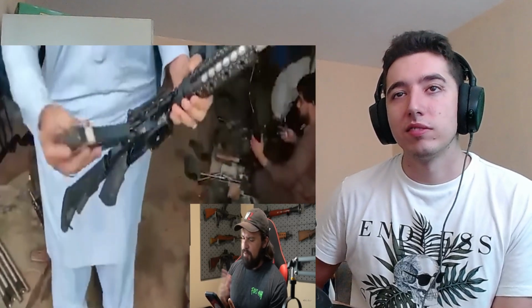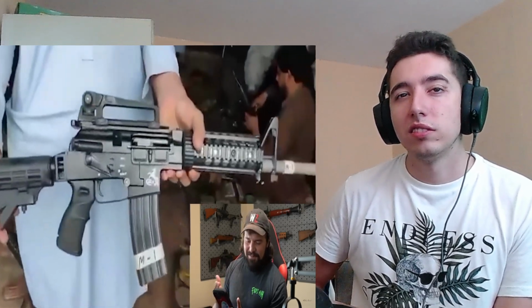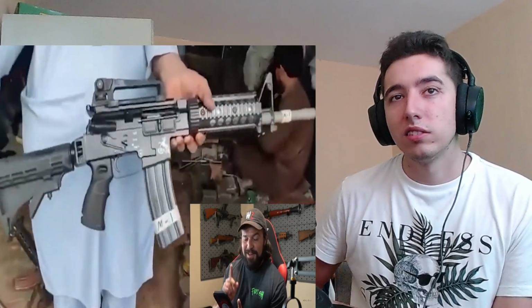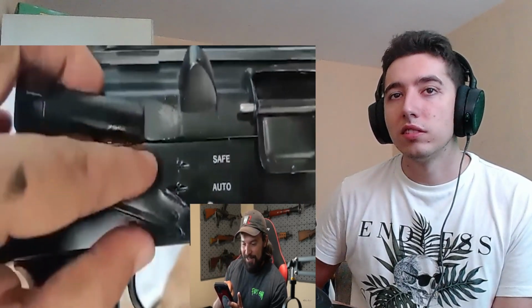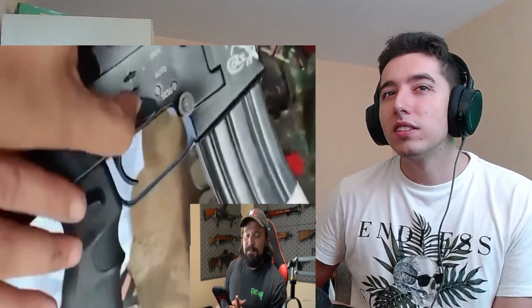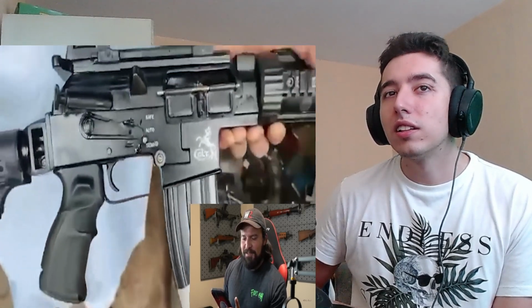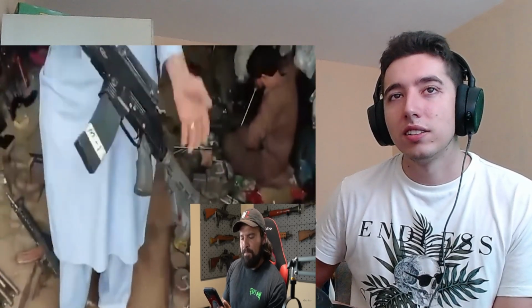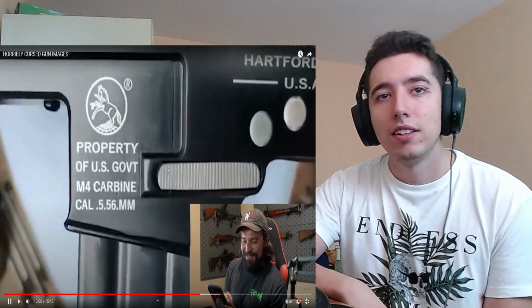There's no real incorporation of the AR-15 design at all until you stick the magazine in, because there's this 5.56 AR magwell, which is really funny because as he flips it over here, you see the Colt markings with a shortened AK selector. I guess they're big on cloning Colt stuff. I'm really not sure what the idea is there. It's kind of like the fake Gucci, I guess. He flips it over here, and it looks interesting. The Colt markings again. Visually, it looks appealing. Property of the U.S. government and for carbine.